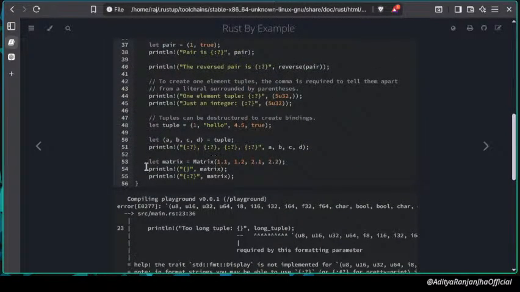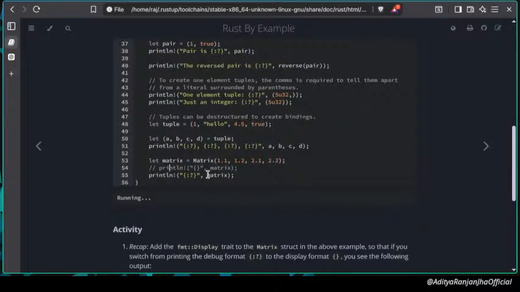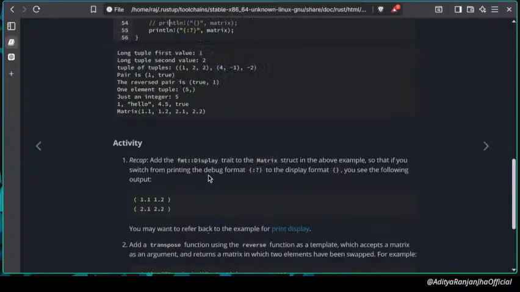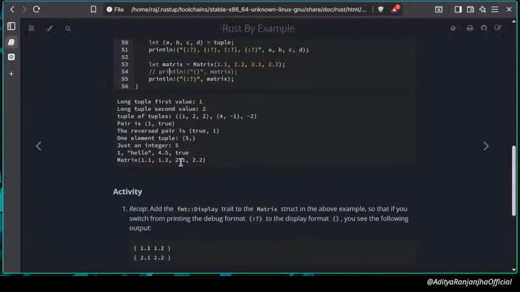Right now, what is the output that we are getting? Let us see that. So we are getting it like this right now, but we want to make it look like this, like a matrix.